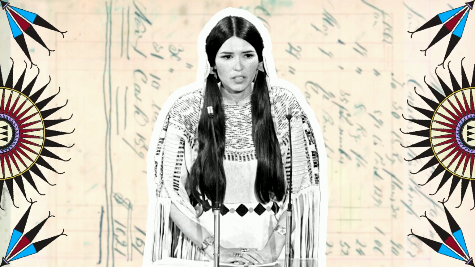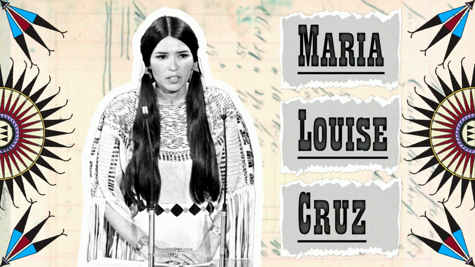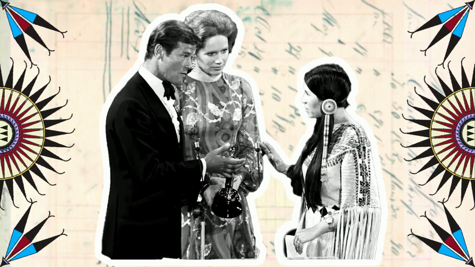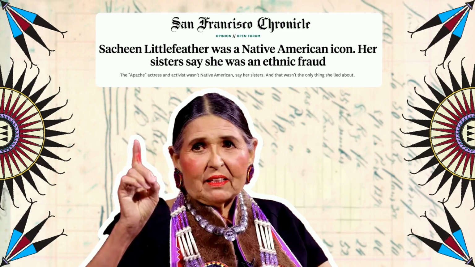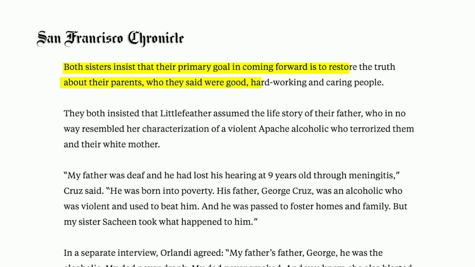Look, it's clear from the numbers alone that there's some pretending going on. Like Sacheen Littlefeather, real name Maria Louise Cruz, who used her platform to speak up about Indigenous representation in Hollywood. But according to her sisters, Littlefeather fabricated parts of her life and identity around harmful stereotypes, such as growing up in poverty with prevalent alcohol abuse. But it's also important to remember the trickle-down effects of having Pretendians writing real laws, teaching real classes, or becoming thought leaders on the many important issues across Indian country.